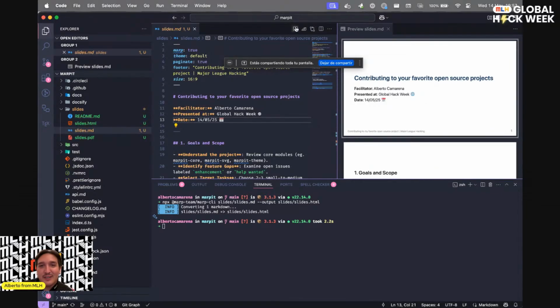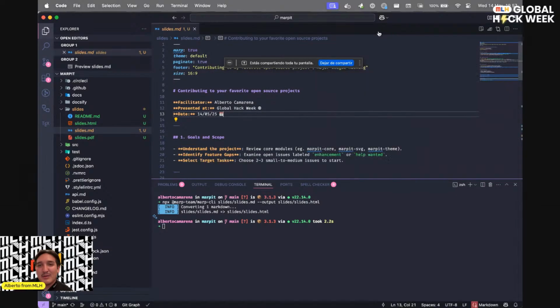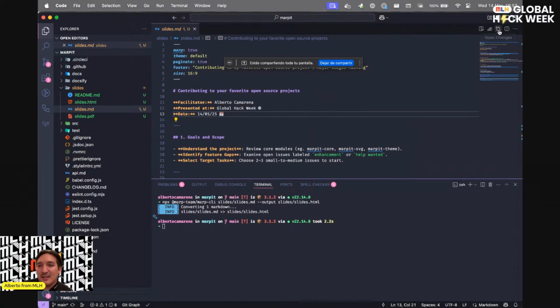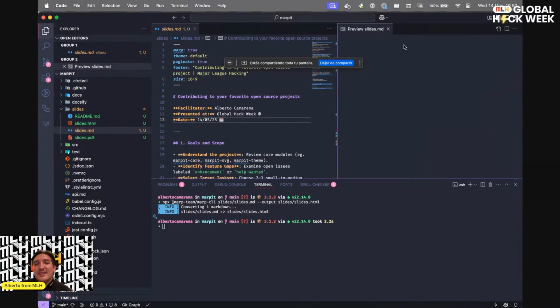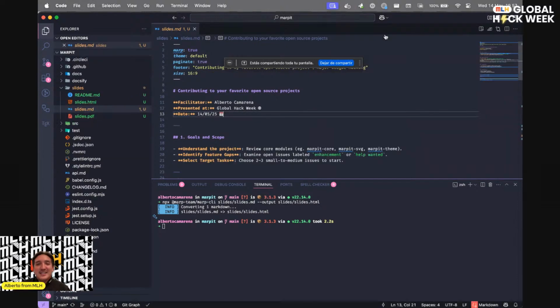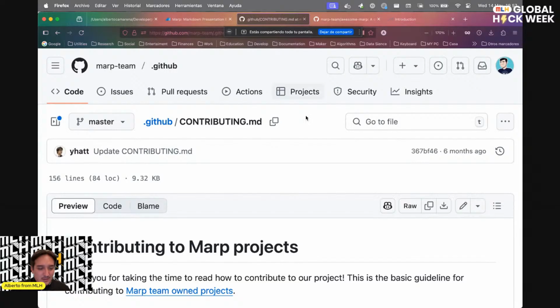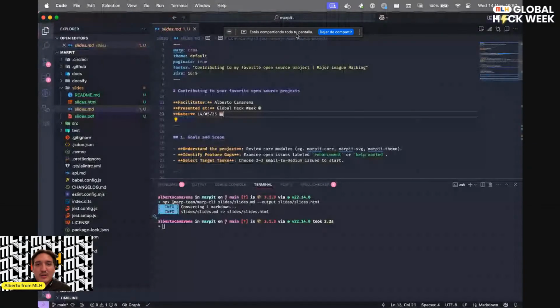Right here, for example, you can also hit the open preview on the side. This is what we have here, and the normal tools for Git, right? So it's interesting. I want to say how we can come up with an idea, but we do need to think a lot about what we are trying to do here. It was just an example.